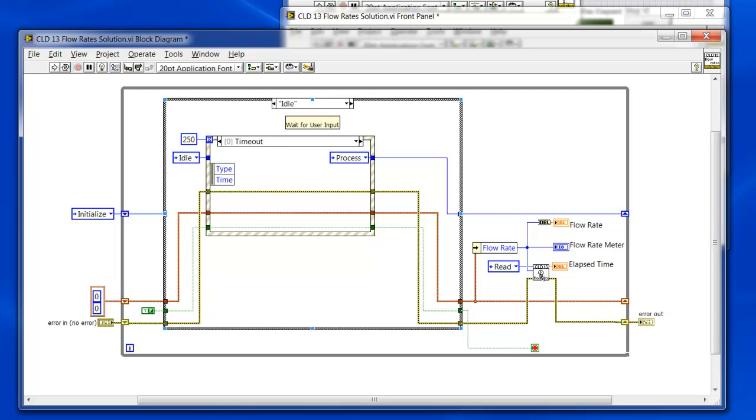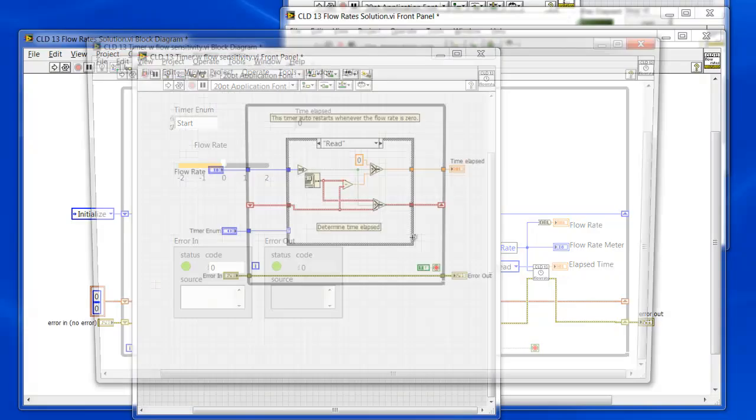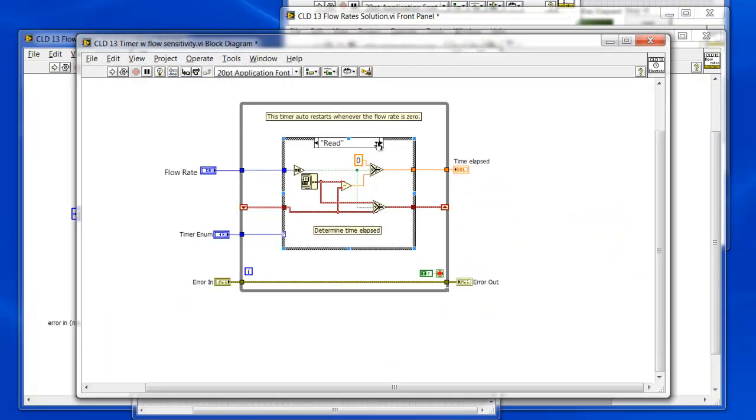Let's take a look at the encapsulated timer, which includes some business or model logic that have an effect or constraint or change to a basic timer. Here we see that there's a functional global variable with two states, start and read, and there is some change to the basic read that we've seen in our previous timer examples.